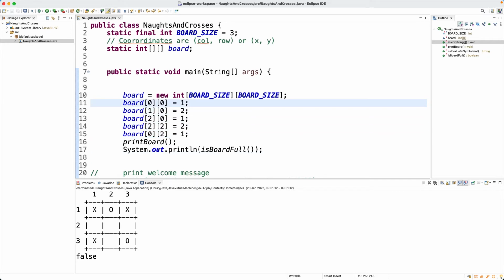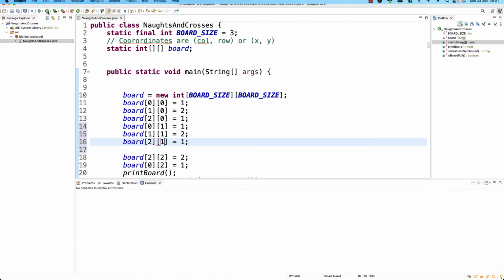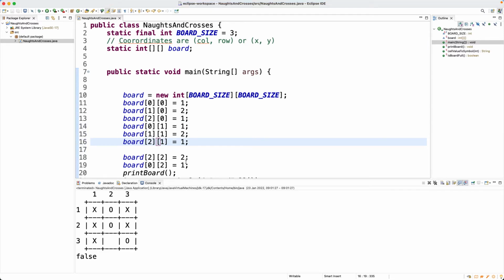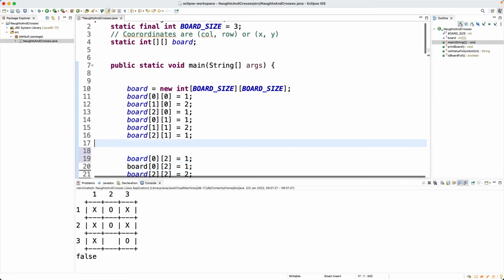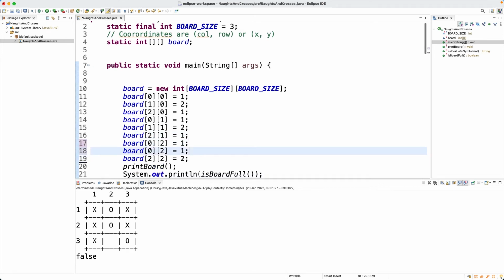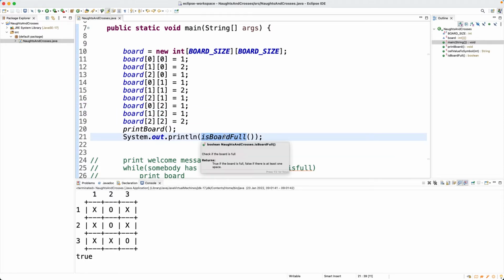This will take me a tiny bit of time. Row number 2. Do you know what? Let's just copy row number 1 and put it into row number 2, which is index 1. Still false, we still got one space. Let's fill up that space. I don't care what's in there, I'm just filling it. Good, true. The board is now full. So I'm fairly convinced that works.